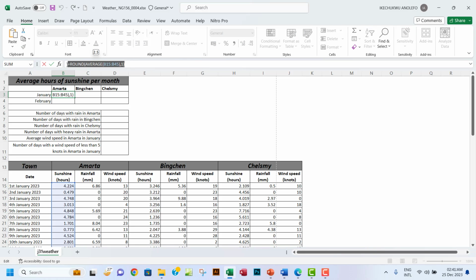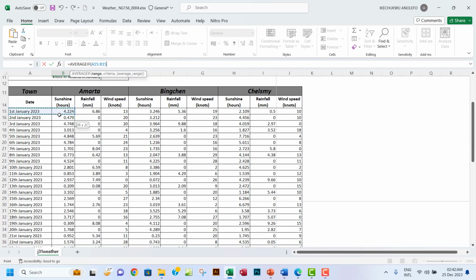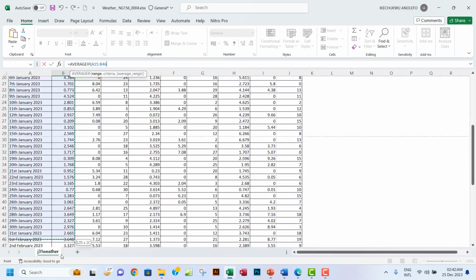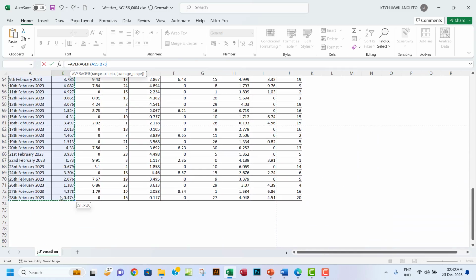Let me just try something out. You can actually use AVERAGEIF. Let's try that out. What should be my range? My range should be somewhere around here, everything here.